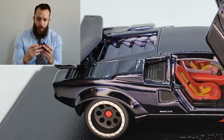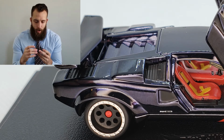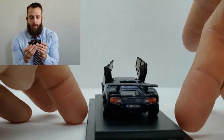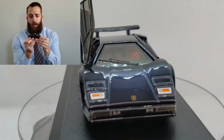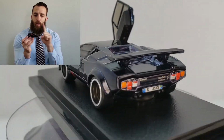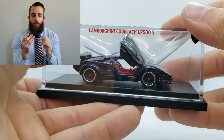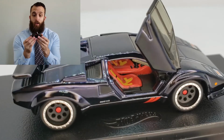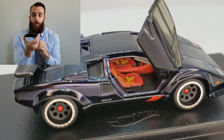Up here at the top, you have kind of the discoloration, or you going from the matte black to the matte gray with the vents. So I really like that as well. Real Riders, I'm a big Real Riders guy versus the Neo Classics. So again, I really like the Countach. The wheels, I would just maybe give a powder coating, make it a little darker as far as the rims go. But other than that, I would give this car a 9 out of 10. So it's a phenomenal piece, beautiful. It would get a 10 out of 10 if the wheels were a little bit different.